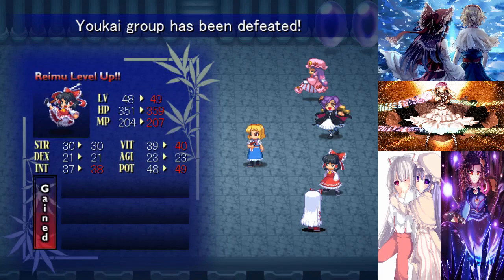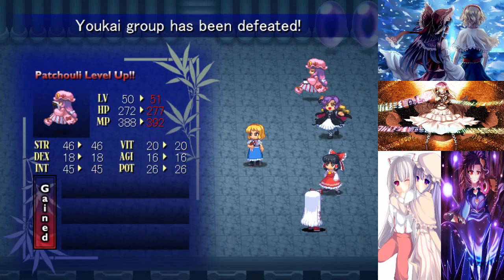49 for Remir, it's a lot of HP too. I suppose I have that tree fairly well raised. Yeah, we did. We got bamboo. Nice.